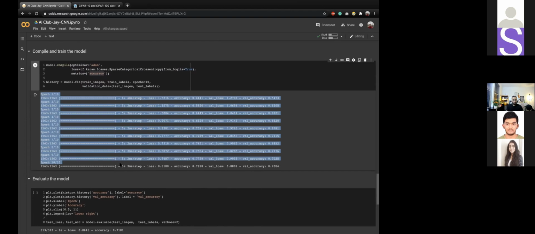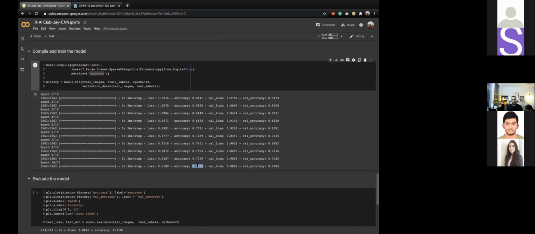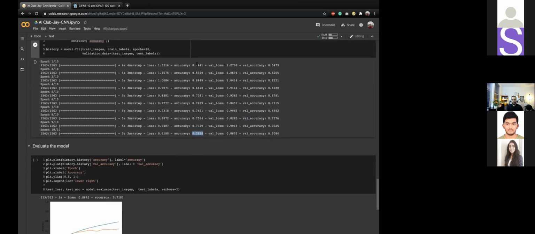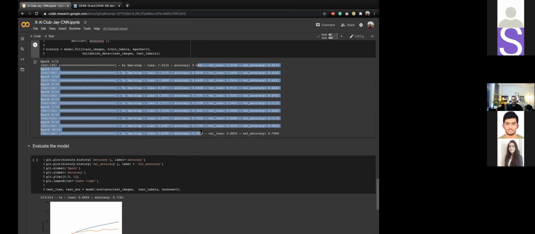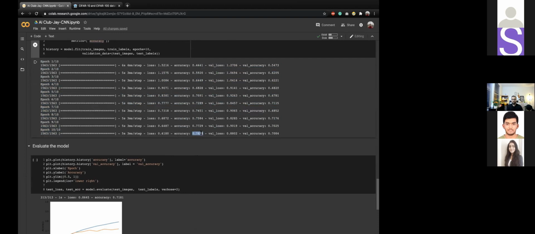So what we did over here is 10 epochs, and we performed the training over here. And at the end, we got an accuracy of 78, and we see there is a consistent amount of increase in these accuracies. We stumbled onto 78% accuracy from the training data set, which is a very important thing to notice. And similarly for validation, we see it started from 54, and over here it has moved to around 70 or something.